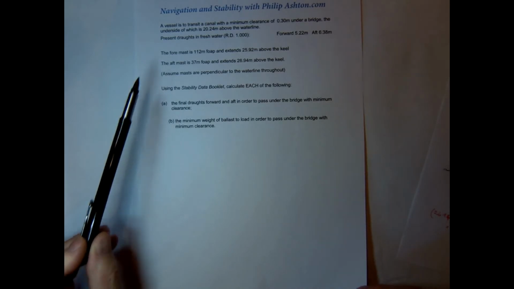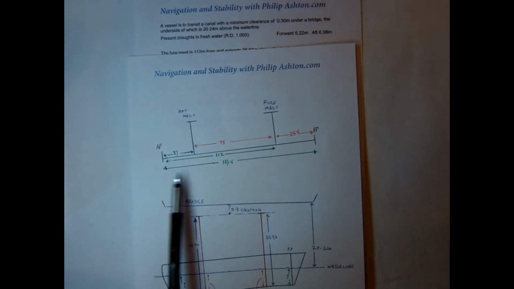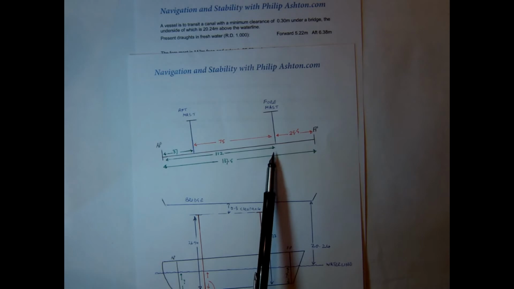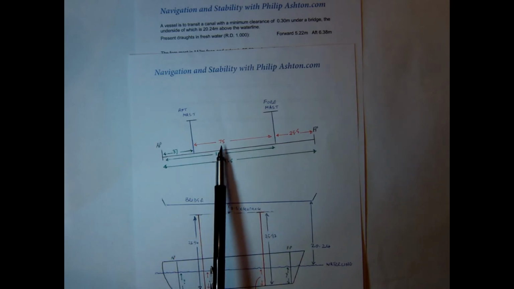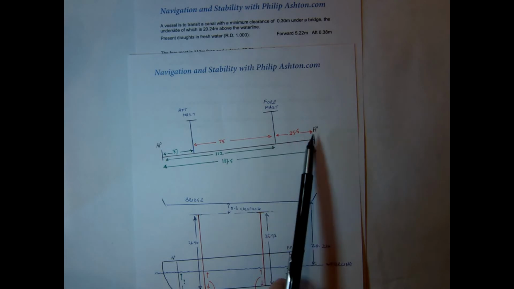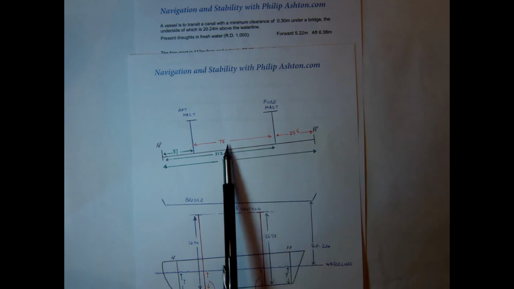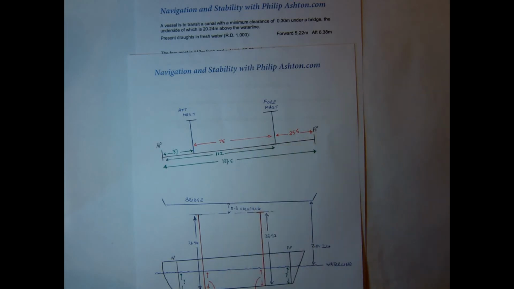drafts at the masts. Then it tells us the distance the foremast is longitudinally and the aftermast is. And let's look at the sketch to see the significance there. So the vessel's 137.5 metres long, with 37 metres for the aftmast, 112 for the foremast. So the difference between those two is 75. And of course we can get the distance here because it's 137.5 minus 112. So in red there are the two distances that we've had to calculate, and in green are the distances that we have been given.